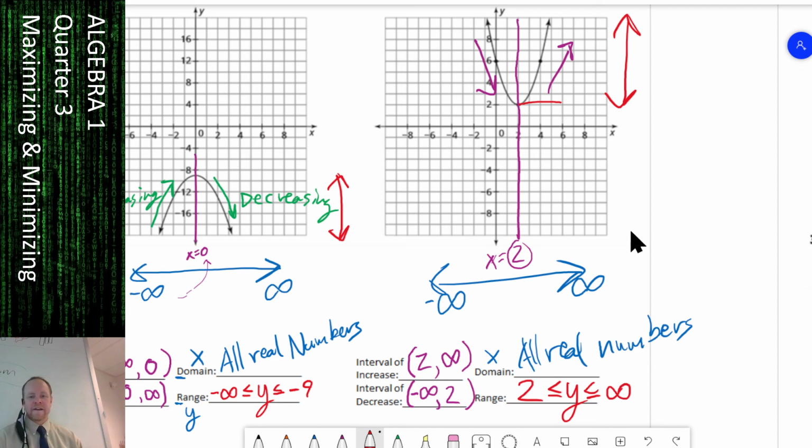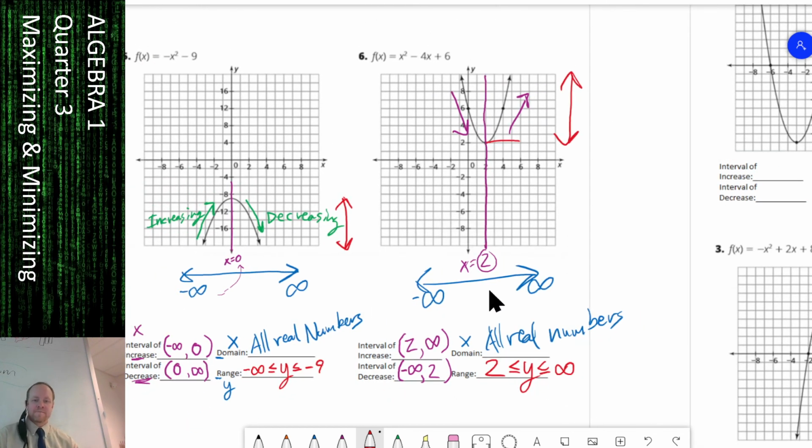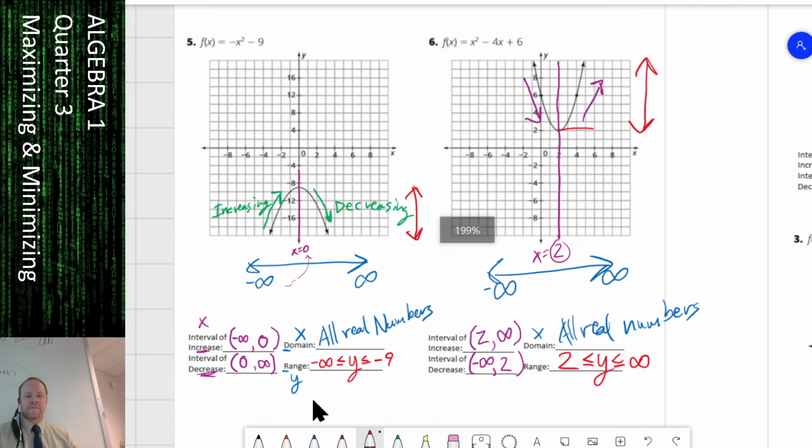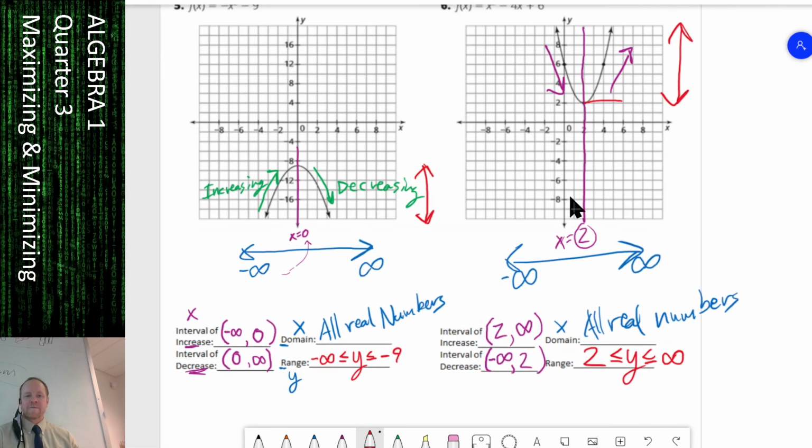So go ahead and take a look at these examples. Put them on the left side of your paper if you're right-handed. Put your worksheet on the right side, and make sure that for the worksheet problem you're looking at, you're using the same shape, either downward facing or upward facing, the same example that has the same shape. And you'll find that all of your infinities stay the same. You're just coming up with a new axis of symmetry to use for your intervals and a new minimum or maximum to use for your range.